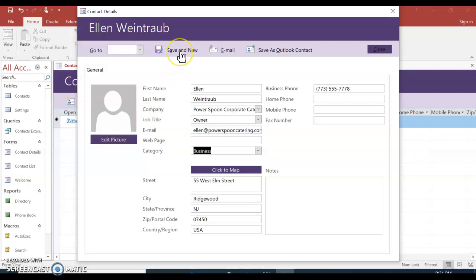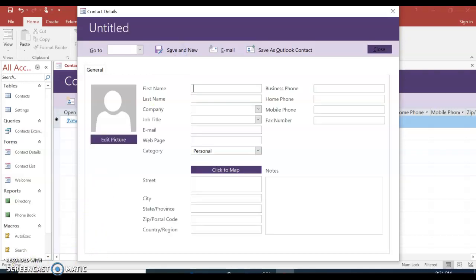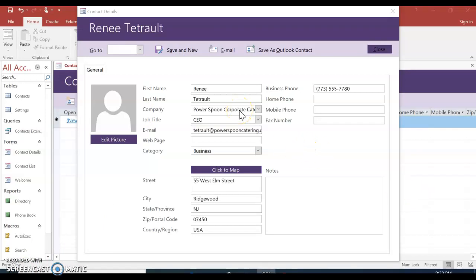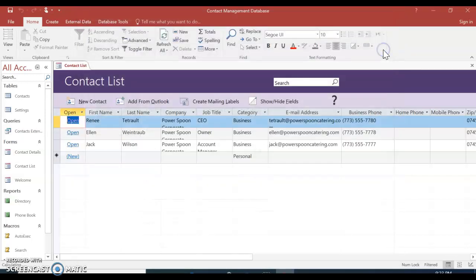We're going to do one more, and we'll click Save and New, but this will be your information, and you feel free to make up a title for yourself. Again, when you type the company name, it recognizes it, so you can just press Tab or Enter, and then give yourself a title and put your last name and the same email address, powerspooncatering.com, business, same street, city, state, everything the same, and I just changed the business number to two separate numbers. If I wanted to add a fourth record of information, I would click Save and New. Instead, I'm just going to click Close, and it'll automatically save the third one. So go ahead and choose Close.